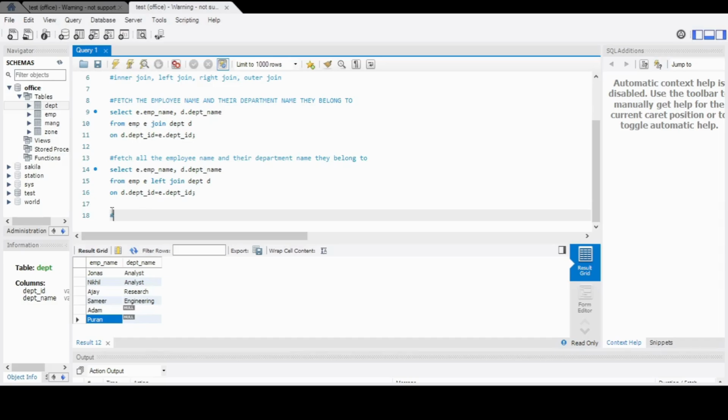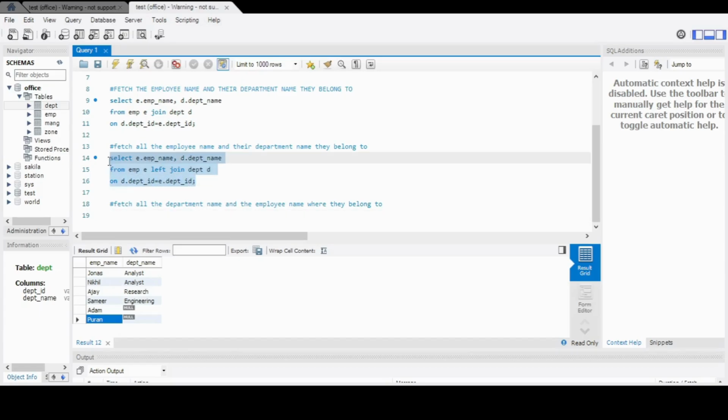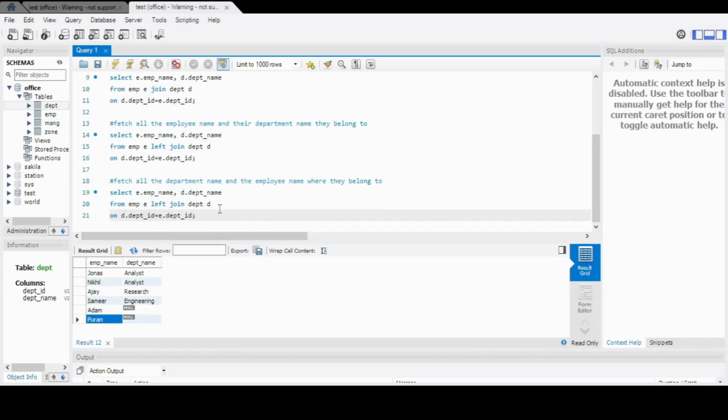Let me write the question here: fetch all the department names and the employee names where they belong to.